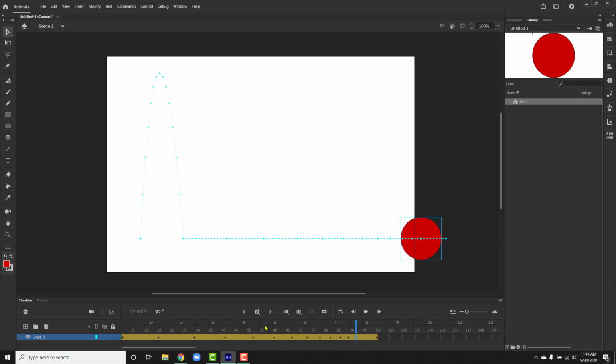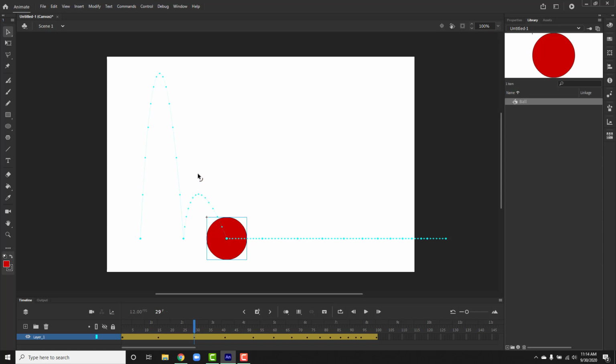And at any time, if you make a mistake, you can just hit Control-Z on your keyboard and undo it. All right, so I'm going to go back over here. I'm going to put the ball on here, and I want to make an arch now out of this section. Now pay attention, if you put your mouse on the keyframe dot, it creates this pointy arch, and that's not what we want. We don't want a triangle. We don't want it to go straight up and come straight down. We want to do a nice clean arch. But if you put your mouse anywhere else on the line, it gives you the arch, not the angle.